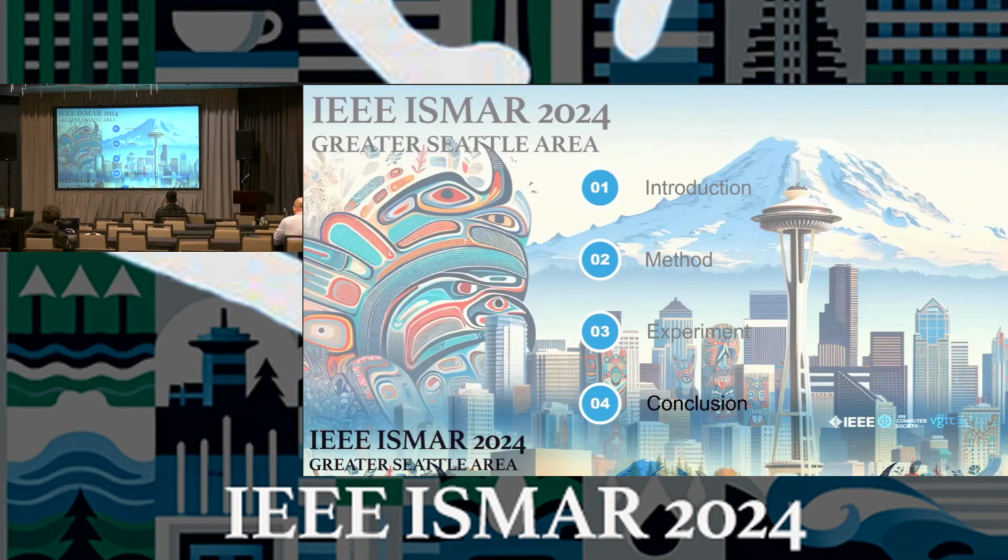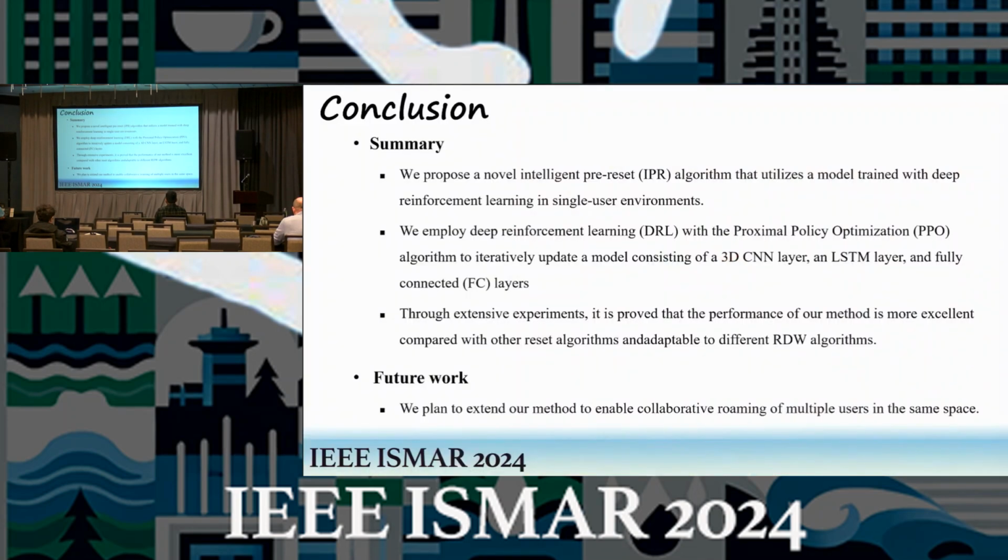Finally, I will conclude my presentation with a summary and some future work. In summary, we propose a novel intelligent pre-reset IPR arranger that utilizes a model trained with deep reinforcement learning in single-user environments. We apply deep reinforcement learning DRL with the PPO arranger to intelligently update a model consisting of a 3D CNN layer, an STR layer, and fully connected FC layers through 18 experiments.